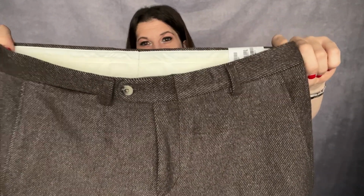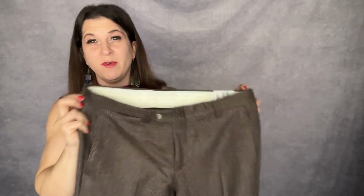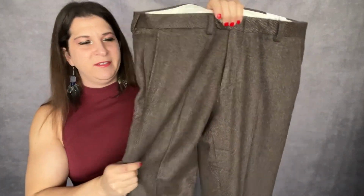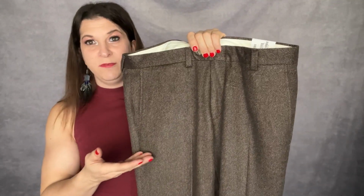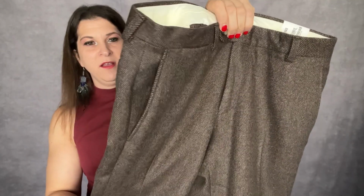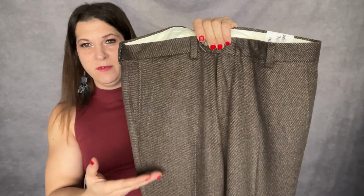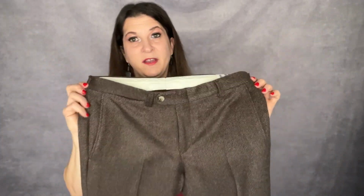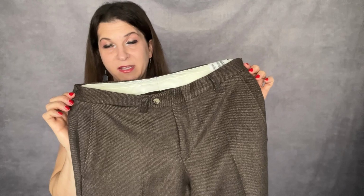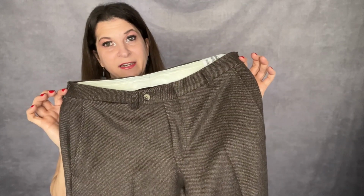This is just a great versatile fall winter trouser that will really be a great underpinning for any jacket or shirt you want to put it with. It's such an easy medium neutral tone that anywhere you would wear a khaki trouser or even a medium gray trouser, this will pretty much serve, but give you something that's a little more interesting and a little less typical. But cannot recommend this enough. We do have some more of this cloth in case you'd like a trouser or a jacket in it.